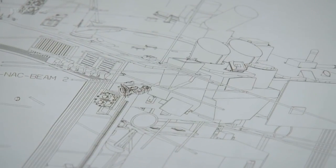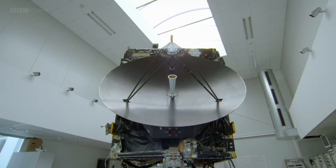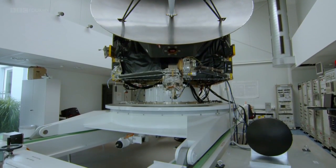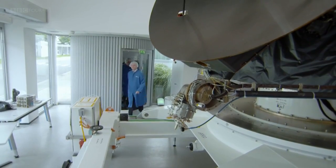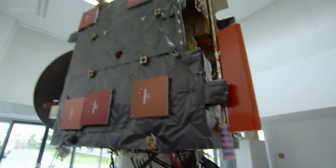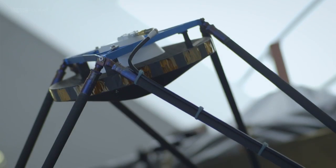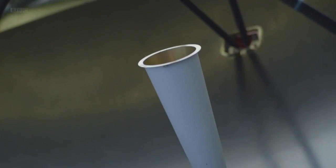The Rosetta probe is an astonishing piece of craftsmanship, and here at the Control Centre, they have what's called an engineering replica of it, kept in pristine, space-like cleanliness and used to test all of the software on board. This engineering replica is obviously missing its solar panel wings, but other than that, it's the perfect way to admire all of Rosetta's features.